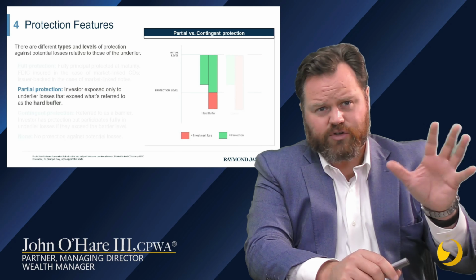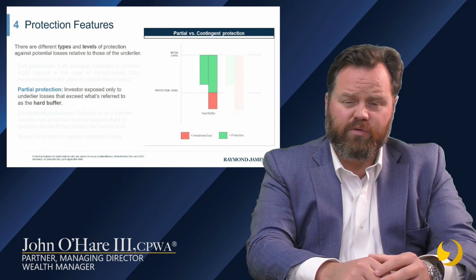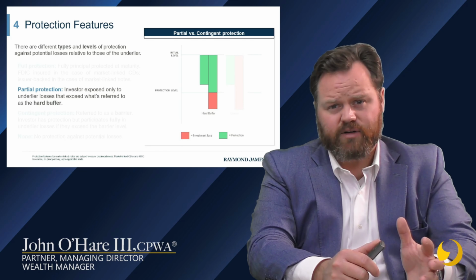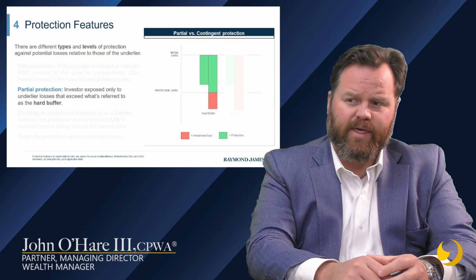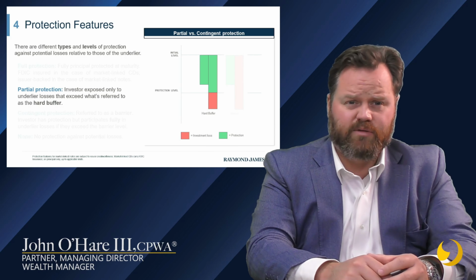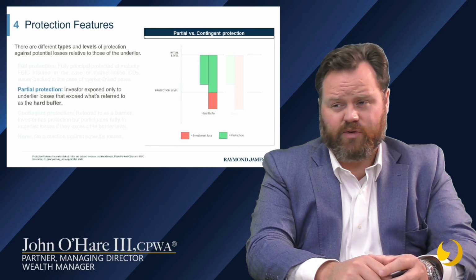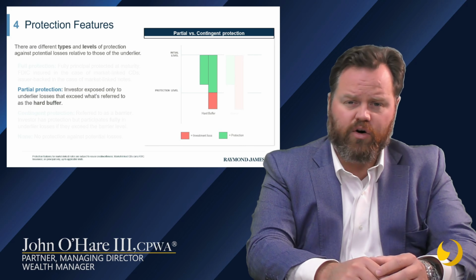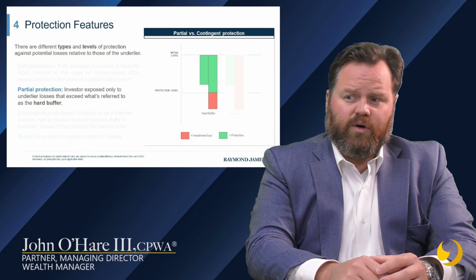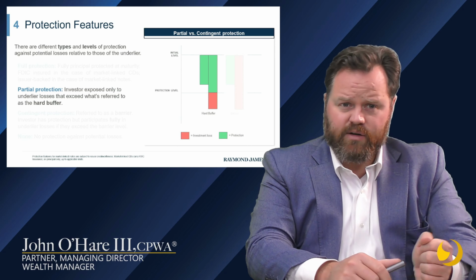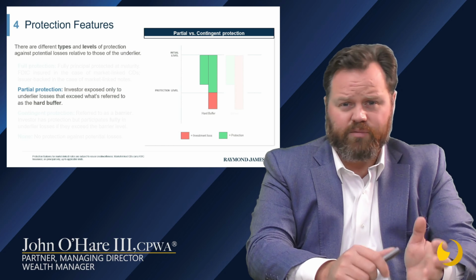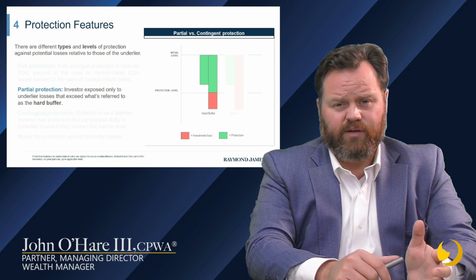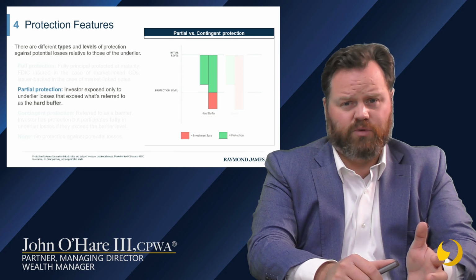And although this chart doesn't have any numbers, theoretically, if a buffer was, say, 20% of the index, we'll call the index, for sample purposes, the S&P 500. If the S&P 500 drops less than 20%, so 19.9%, and you have a hard buffer at the end of the note, right, the due date, the observation date at the end, if we're only down 19.9%, we get 100% of our money back, right? The first 20% is on the issuer.